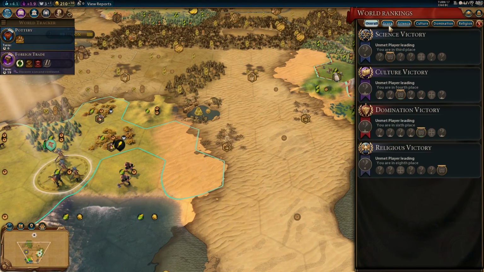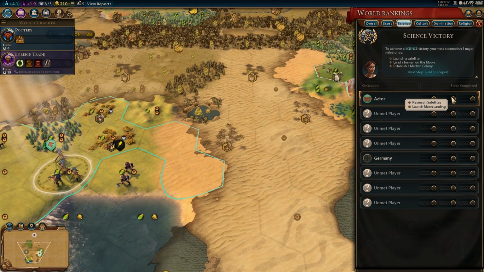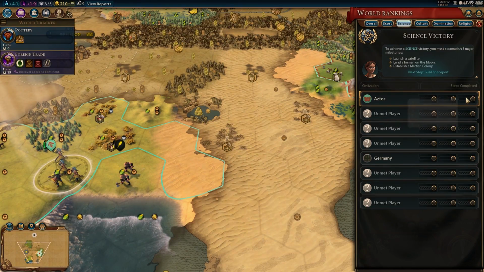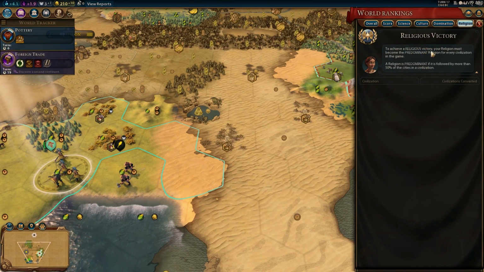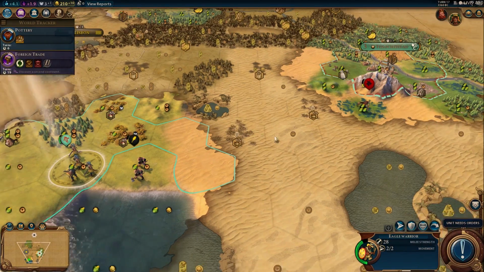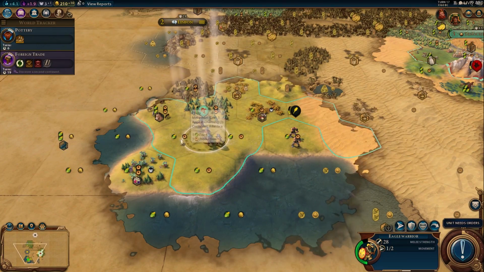Ooh, world rankings. What are we good at? Sure, okay, we're the best at the moment. Oh man, this might be an easy game. Science victory. So we have to build a spaceport, research rocketry, launch an Earth satellite, research satellites. This is cool. We might have to go for the domination one though. So we have to take over everyone's capital. Religion should be cool. Religion must become the predominant religion for every civilization in the game. Yeah, that'd be a little bit grindy. In previous civs, it's been a bit of a grind to play that kind of way.